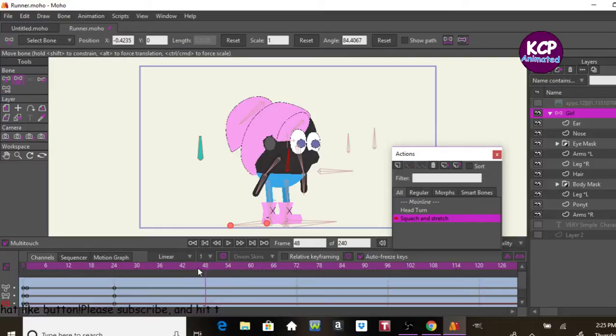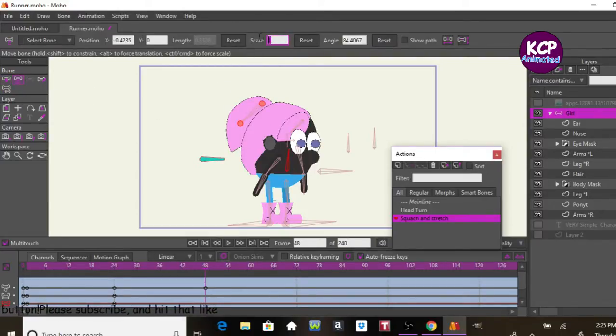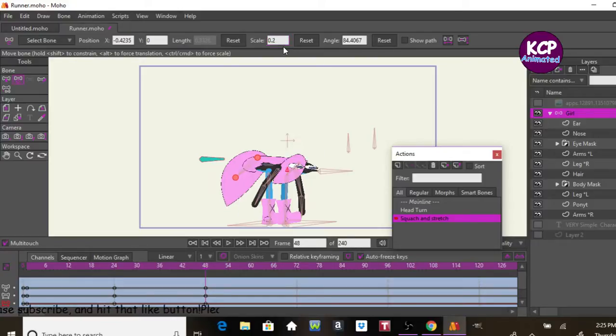Go to frame 48. And let's rotate this bone. Select this again. Now we're gonna squash this character. Let's start off at 90%, or 0.90. That's way too much squash right there.